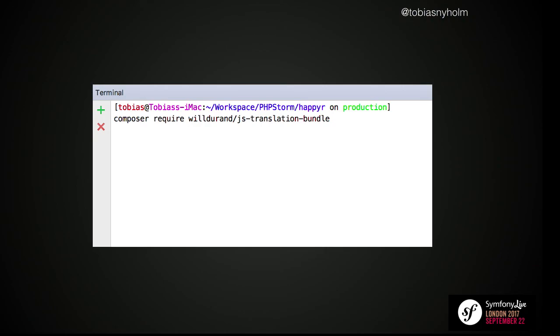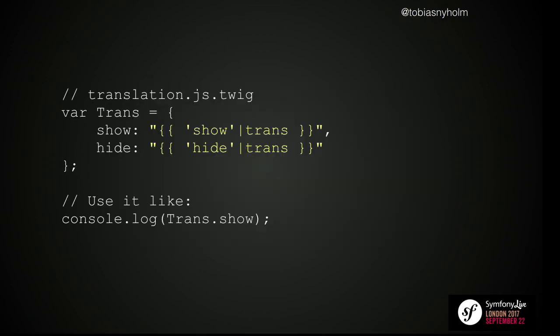This is the thing I don't like. I see there's a Symfony recipe for this as well, but I don't really. The way I see it, the only thing that bundle does is doing this, but for all your translations. So I don't feel comfortable exposing all my translations in JavaScript, only the ones I need in JavaScript. So I recommend you doing this instead. Just create a JavaScript twig file and print out your translations there in an object.